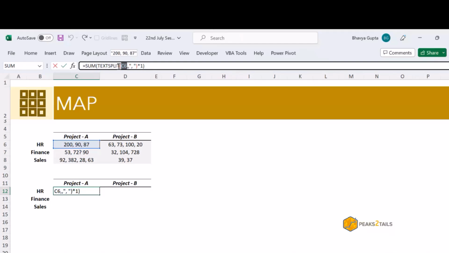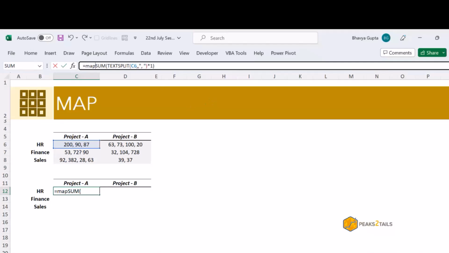So we will replace this by a variable that we are going to generate inside the map function. So we will use the map function here, and we will read its description as well. Returns an array found by mapping each value. Focus on this word, each value. In BYCOL it was each column, in BYROW it was each row, and in the map function it is each value. Each value in the arrays.